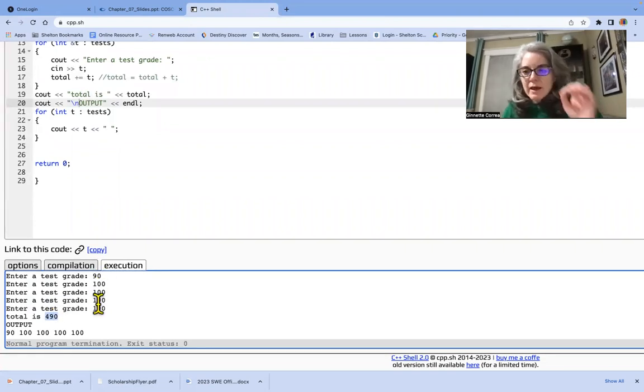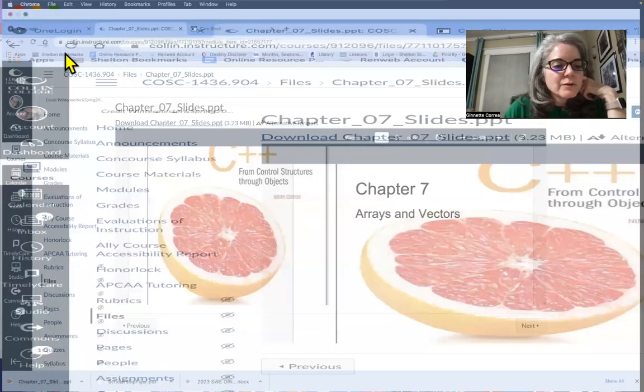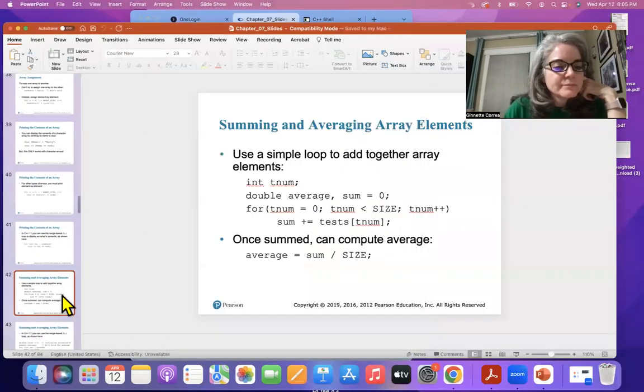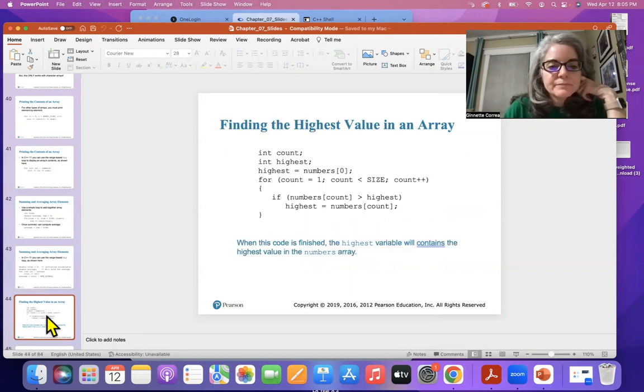And then when I find the average, I just want to take that total and divide it by 5, and that gives me the average. So total plus equals val, average equals total divided by the scores.